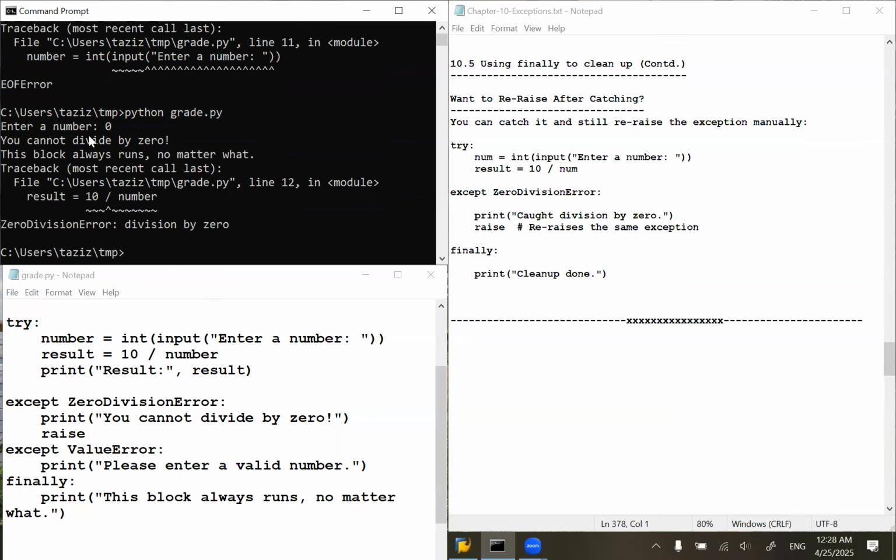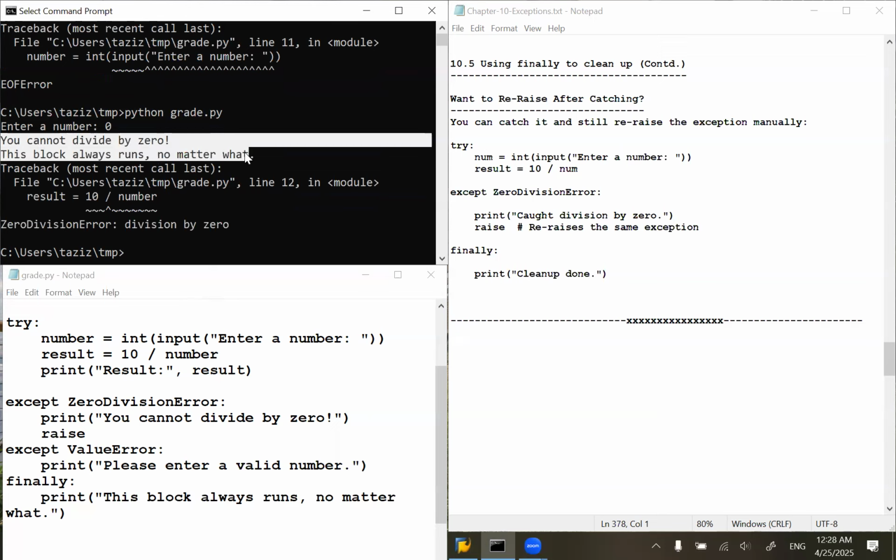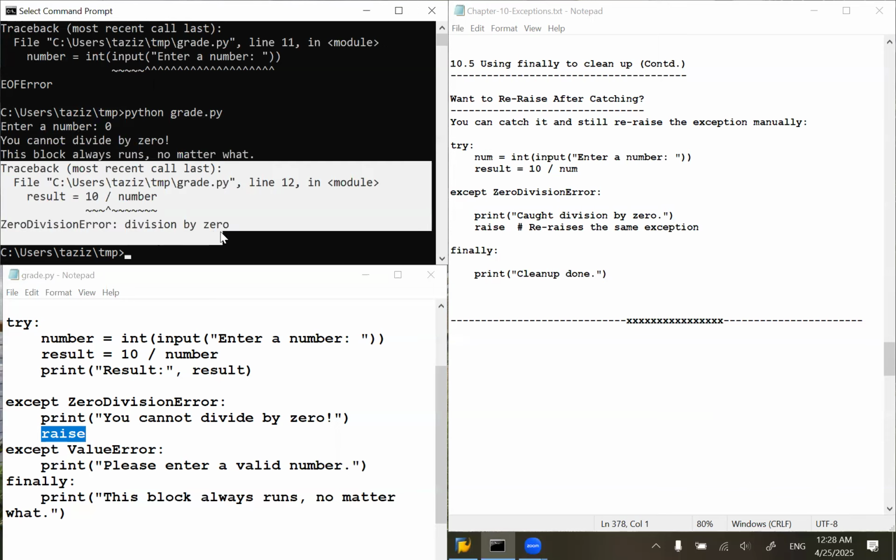You see that? It caught the error, the finally block ran, and then it raised the exception again. So it is possible that you can raise the exception whenever you want. Thank you for this lesson, and then we'll go to the next part.